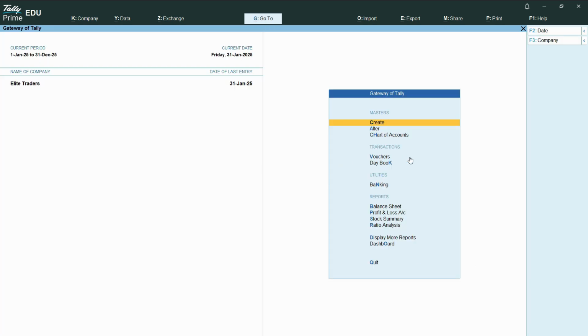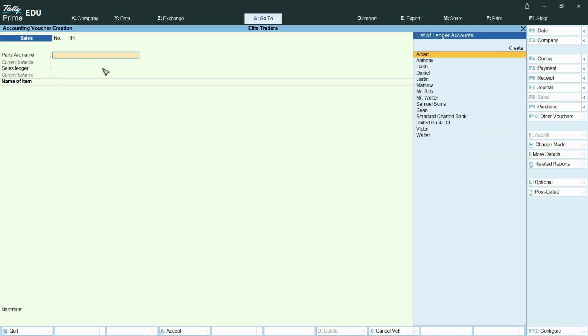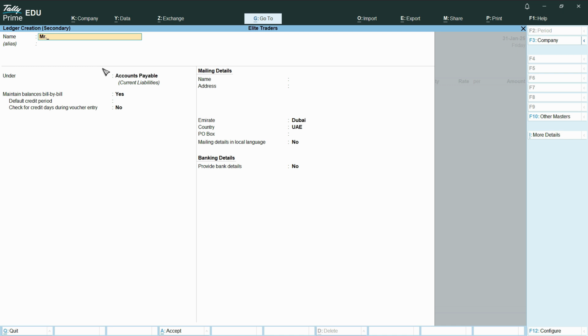Now the next step, once the configuration is set, we will learn how we can enter the transactions based on the foreign exchange rate. For that, we'll just click on vouchers, and let's say that we want to book a sales invoice to the customer. And from the right hand corner, we will just choose sales here, party name. I'll just create a new one. Let's suppose that this is a foreign customer and I want to invoice him in dollars. Alt C, and this is Mr. Williams.